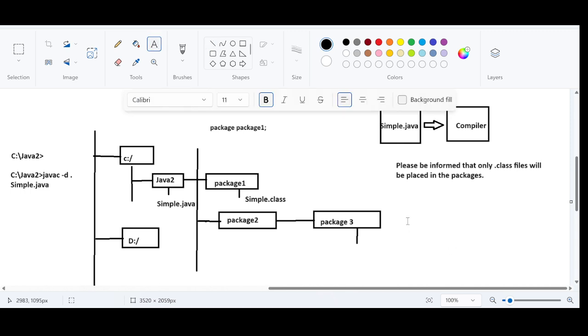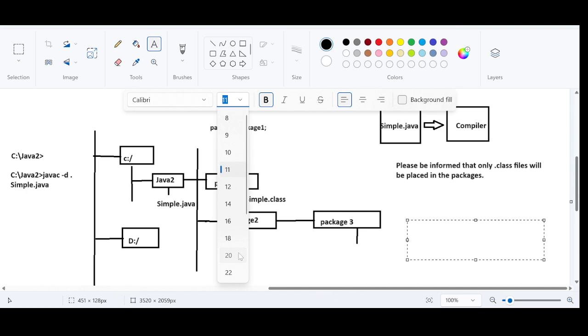Use the package keyword: package package2.package3. Just keep using dots. If you use the dots sequentially, that many folders and that many subfolders will be created.